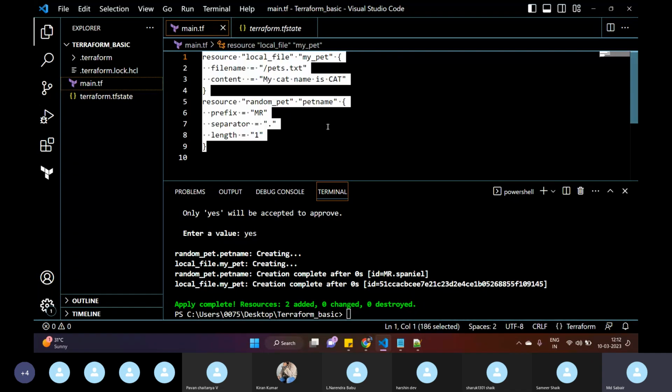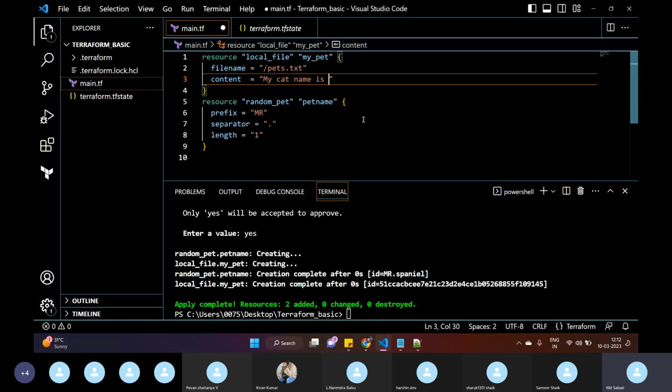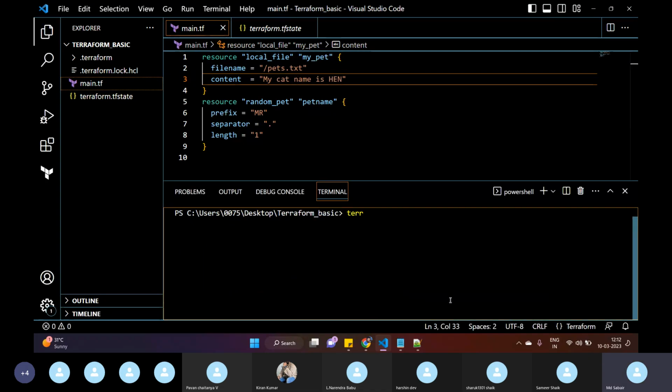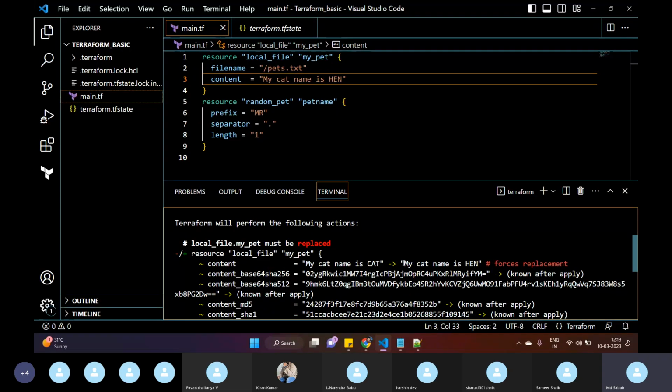For example, if I try to change the name of my cat, say my cat name is hen, and I execute terraform apply, we can see the content: my cat name is cat is being replaced with my cat name is hen.